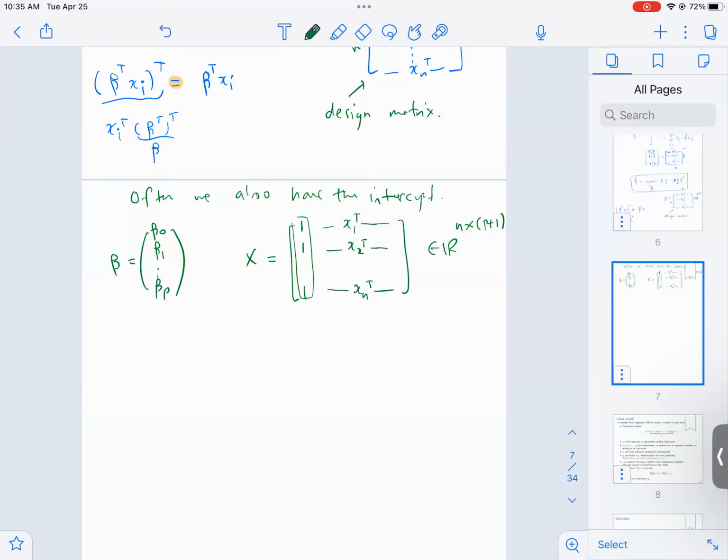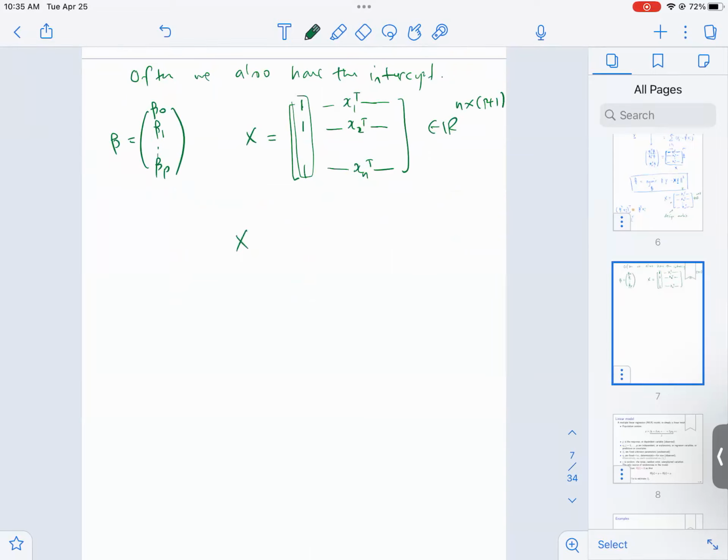Okay. There's another view that we often look at. I want to look at the columns. The columns would be the features, like one feature but for all the samples. For example, sometimes I might write it as x tilde. To avoid confusion, x1 tilde would be the first feature, but for everyone, and then the second feature.